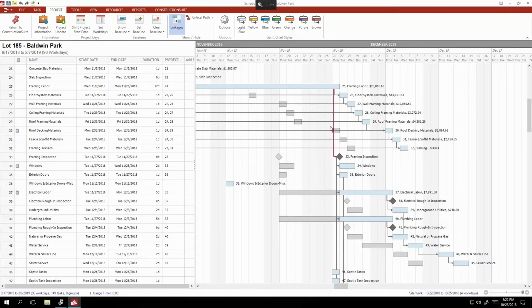Yeah, and I kind of want to touch on a question here that came in from one of our webinar attendees. They asked, how does this baseline show how to get the schedule back on track? Well, it's kind of a tricky answer. It can show you where the schedule has gotten off track. Now, as far as how to get the schedule back on track, it can give you some targets to try and meet or even exceed.